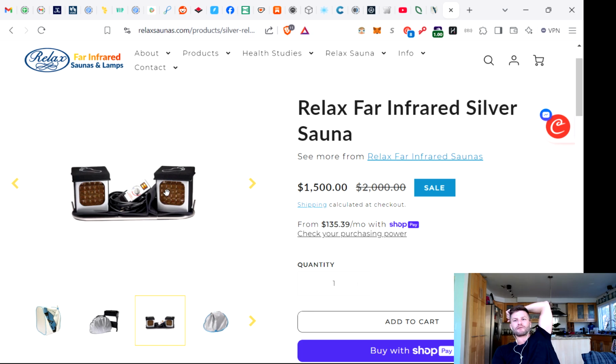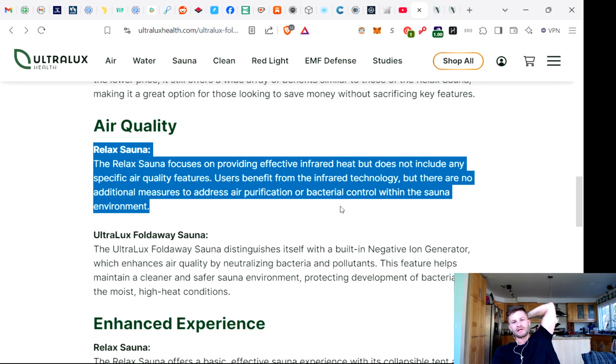So between the infrared rays bouncing around the silver, which is naturally antibacterial, and the amount of infrared, and the fact that there's fanning and it's drying any sweat, you're not really going to have to worry about the cleanliness of that air or the fabric itself. Now, is it still good to sterilize and clean the floor of that sauna where most of the sweat is going? Although, to be honest, a lot of sweat goes into the towel that you're using to sit on the chair, which is a good idea.